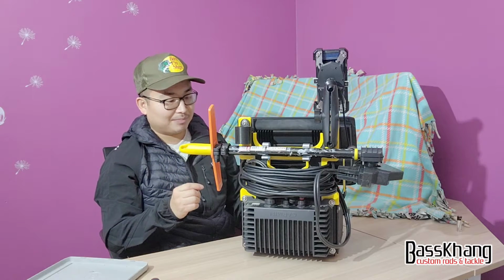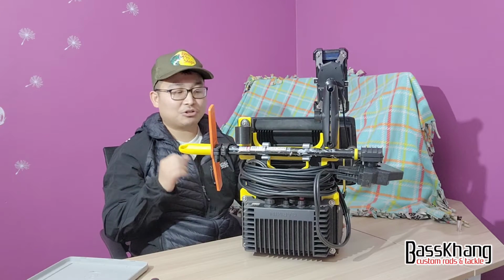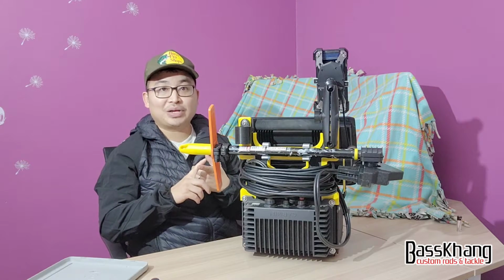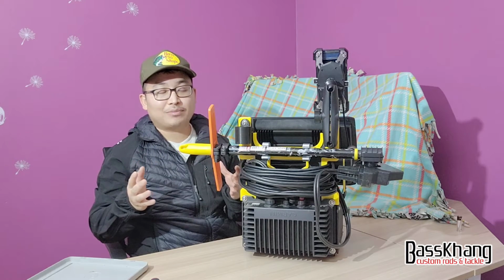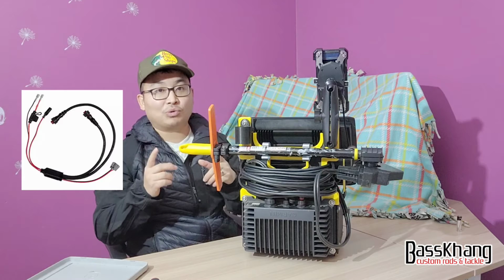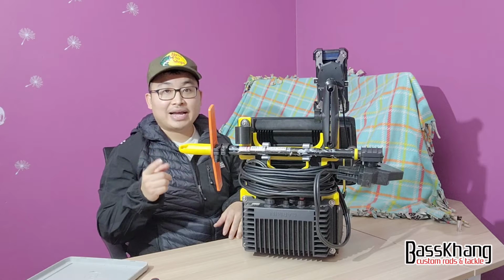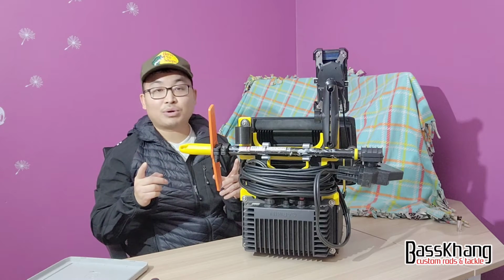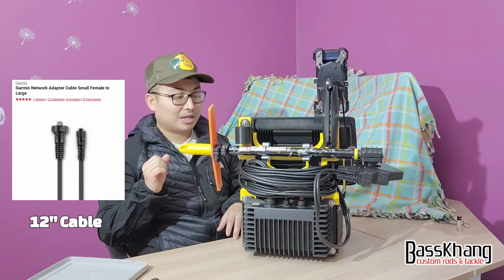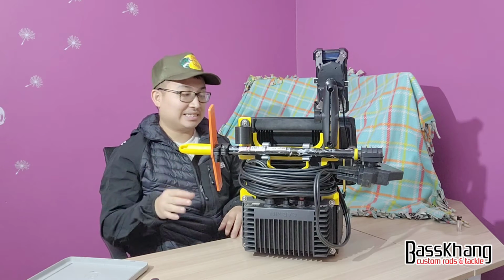Just want to see if I'm missing anything, but I will open up the front panel just so you guys can see. If you guys buy any of these shuttles, I do recommend getting Garmin's shorter cable, especially if you're running the UHD or the Ultra series. They make a shorter cable where it powers both the GLS 10 and the screen itself in one wire, so you don't have to mess with all of these long wires. And Garmin also has a shorter network cable that comes with the Garmin Ice bundles. So look for those. I really highly recommend it. It'll make your life a lot easier.